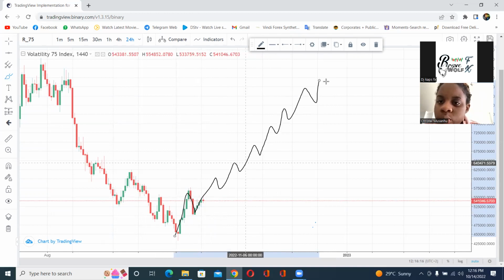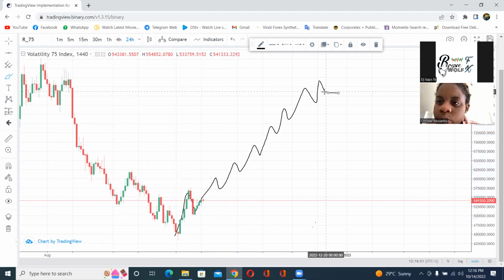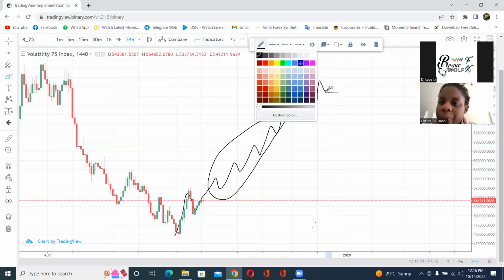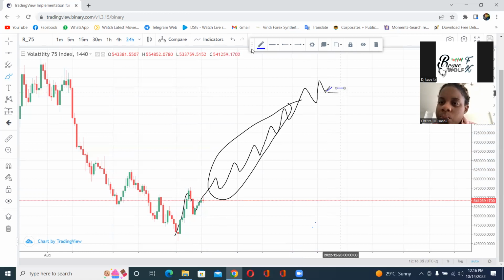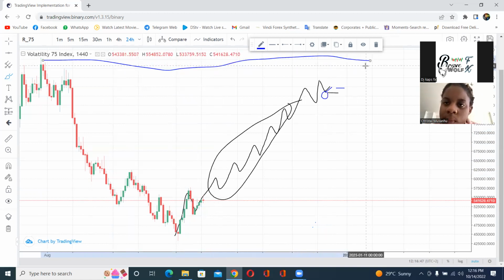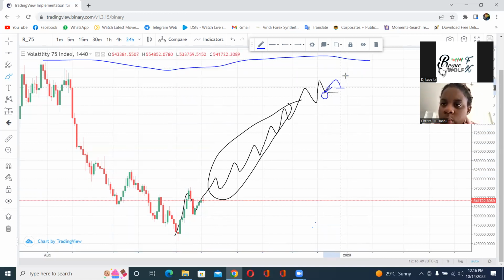When the market goes down like this, I enter here and I wait for a little bit of confirmation, because I know the market will be repeating itself. It will be going up. So I wait for a little confirmation, and then I enter here. Where the market started to go up, here is my stop loss. My TP, I will find it around here on top. This is where I can take the profit, and then I leave it running.